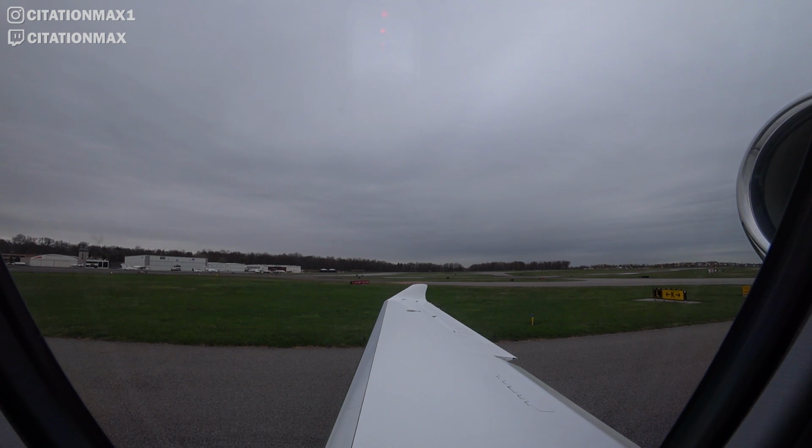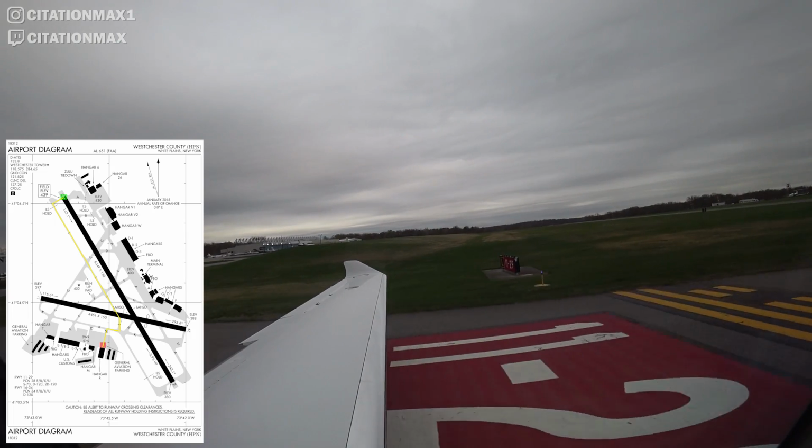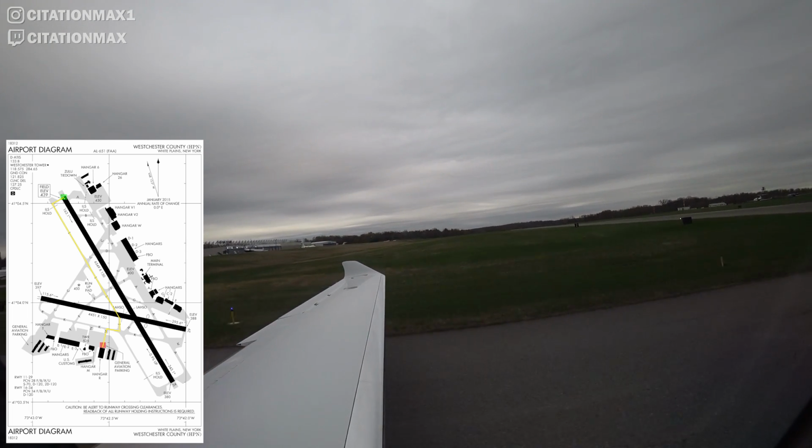Romeo Foxtrot, traffic Diamond Star, mile and a half, base to final for runway 11. Cross 11 at Lima for 16 full length. Alright, cross runway 11 at Lima, and then all the way down to 16 to Romeo Fox. I'm clear on the left. Clear on the right, clear to cross. Thank you.